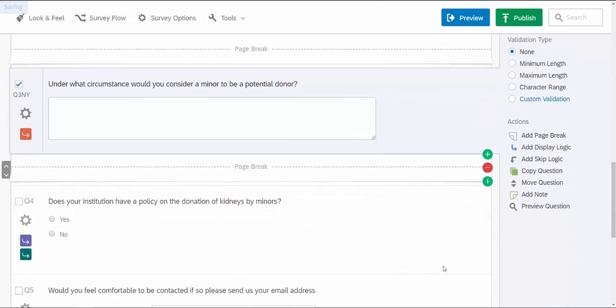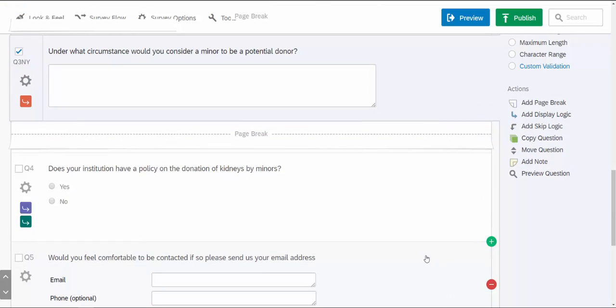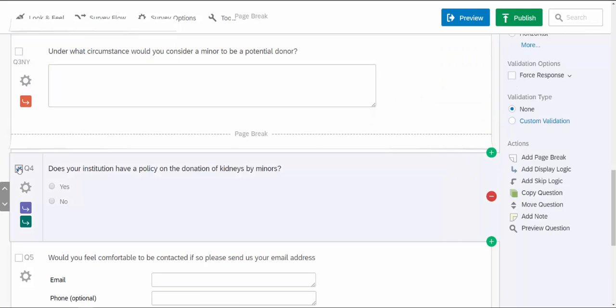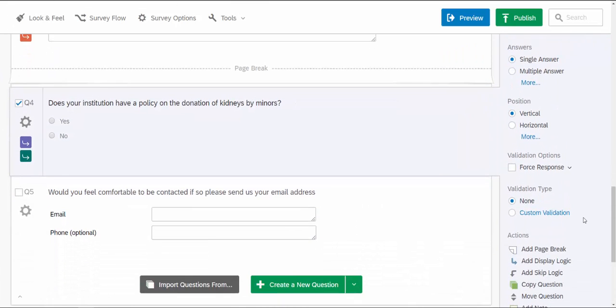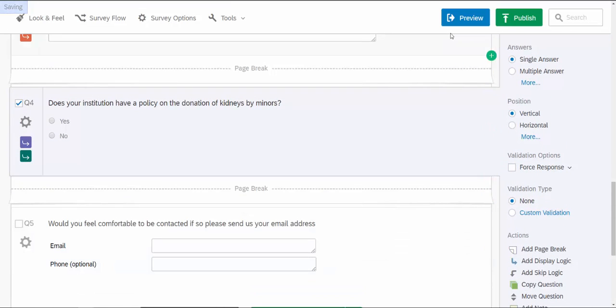Also for Q3NY. And why don't we add one for Q4 as well. Now we can preview this and see what it looks like.